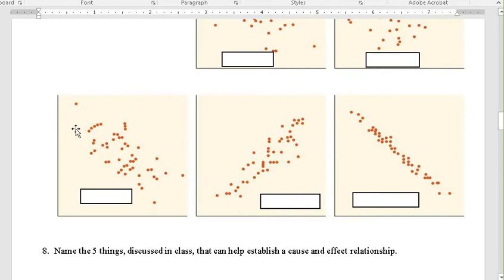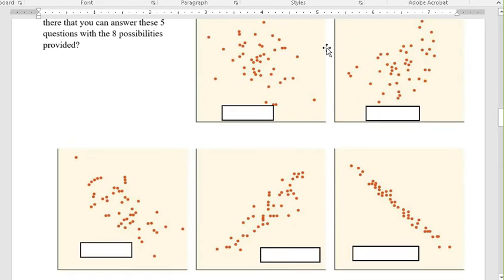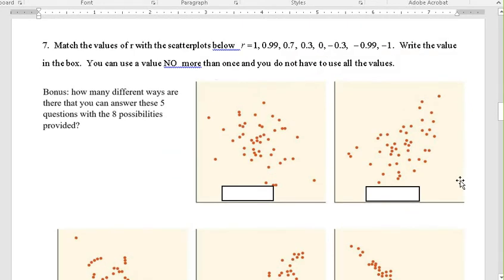The next one, is this positive or negatively correlated? Negative. So there's really only one choice left, right? We already used -0.99, and it's certainly not that anyways. So it's -0.3. It's your only choice there. How about over here? Well, we've used 0.7. It's not 1 or 0.99. So the only one left is 0.3. And that means the last one would be the 0.